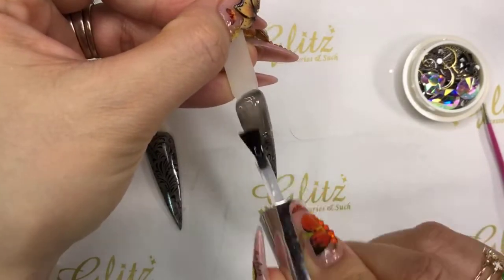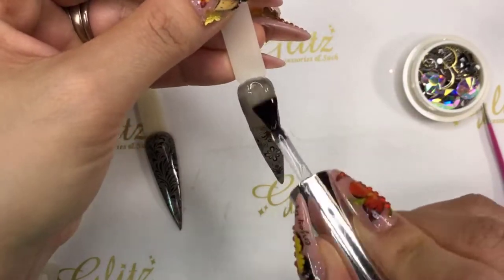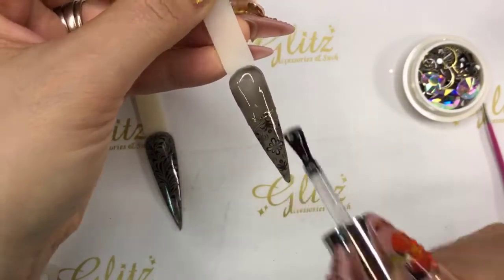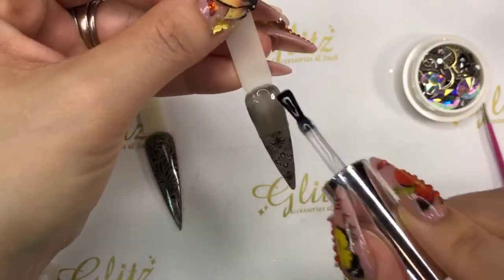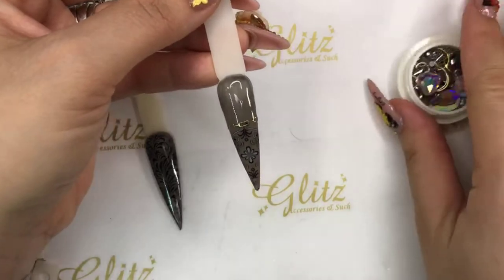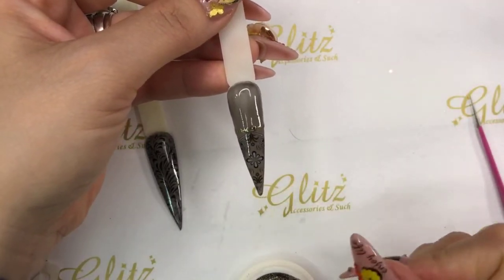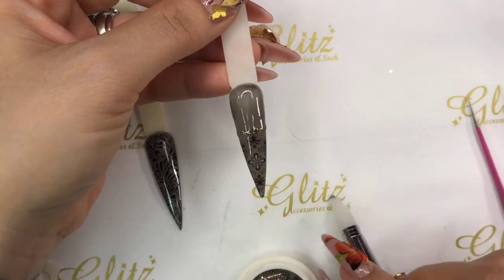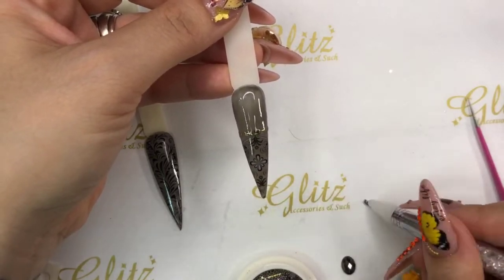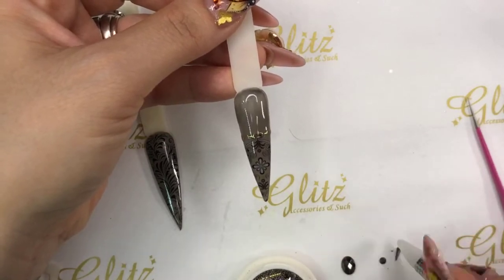So I am going to... top shiny though. Or I might meet someone who says it's matte. All right, let's see what we have in this cute treasure right there. Oh, nice.